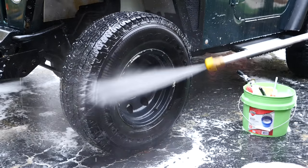If you're interested in getting your paint polished or doing it yourself, definitely consider picking up an orbital polisher. And the main reason why is an orbital polisher travels in an orbital pattern, so it's not in just a circular motion. And because of that, it pretty much makes it foolproof so you can't damage your paint.